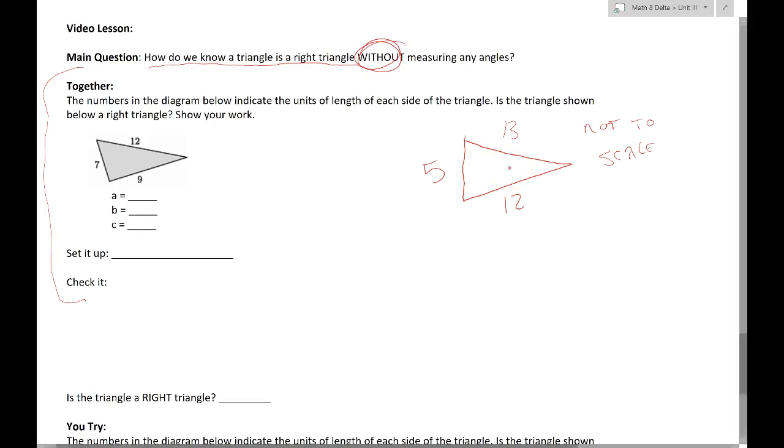Now, I have a few steps that I need to take. The first step is I need to figure out which one is a, b, and c, because this is a really poorly drawn triangle. I need to figure out what they were thinking. Well, I remember that the hypotenuse is always the longest side, so it clearly wants 13 to be c. So let's say a squared plus b squared equals c squared. The hypotenuse is the biggest side, it's always c. So let's test this. 13 squared is equal to, well, it doesn't matter which one is a and b in terms of 5 and 12, so let's just do it in this order.